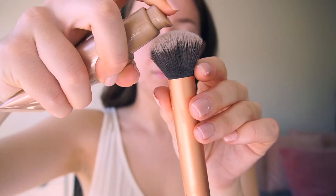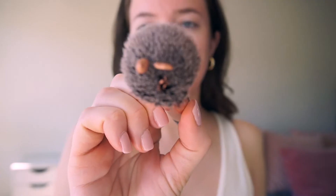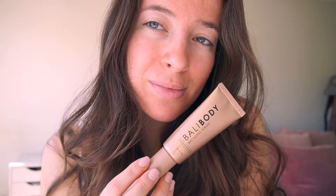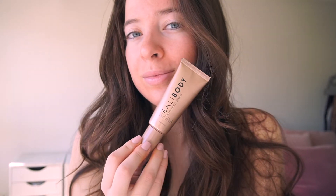The first way to use the bronzing serum is to apply it directly onto your skin. I like to do this with a big fluffy makeup brush — I'll put the product directly onto the brush and blend it into my skin as the last step in my skincare routine. I love doing this on no-makeup days just to give myself a natural-looking glow and add a little color. My face tends to be a little lighter than my body because I wear so much sunscreen, so this is a great product for that.